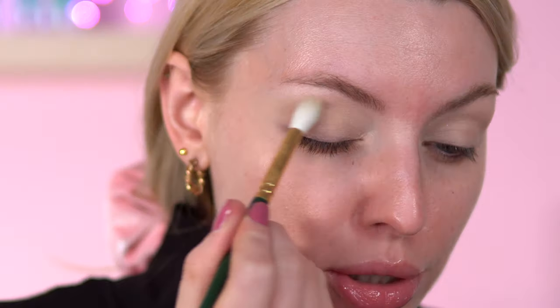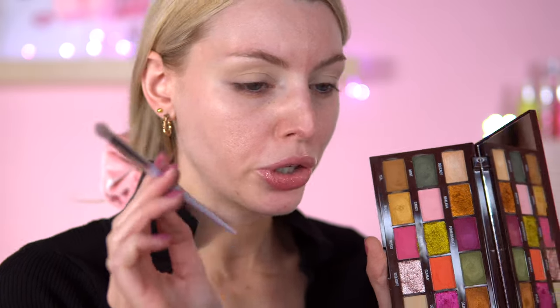I've just gone in with my Revolution Ultimate Eye Base and I've started off with the shade Squidgy — just a transition shade to set down that base. Now I'm going to go into Mint. I was reading the reviews and some people were saying that Mint is not as pigmented as the green shade from the smaller palette. This is very hard to swatch. I don't know how it's going to pick up on a brush or how it's going to blend. I feel like I need a dense brush to pick up that product — I'm going to use this Unicorn Cosmetics brush. It is a very dense shade, very hard to pick up. I'm going to start off using the shade in the outer corner.